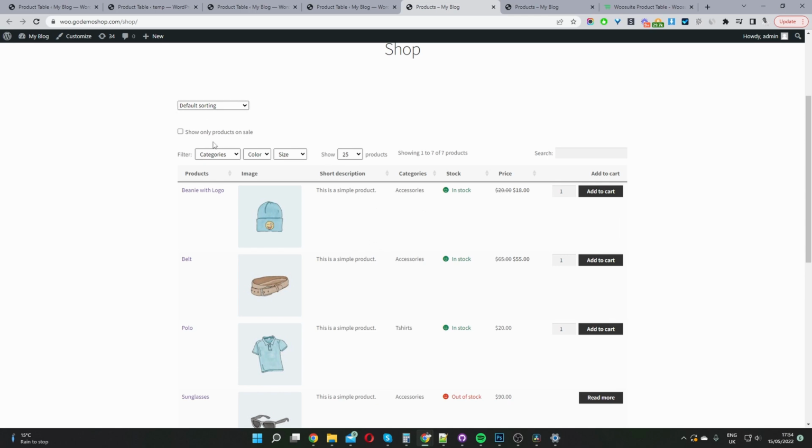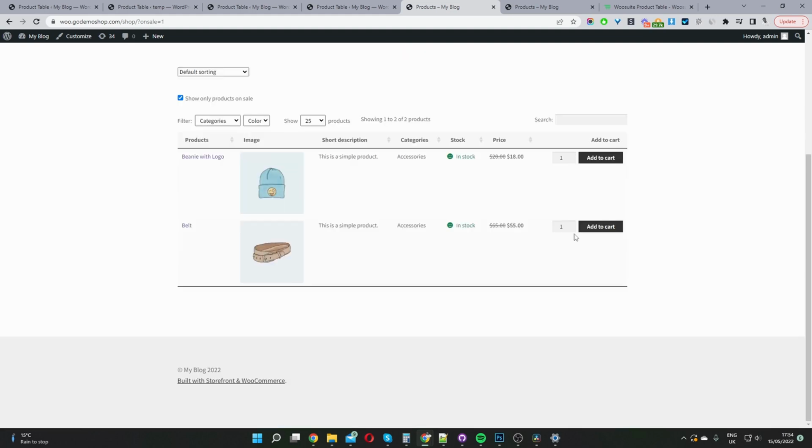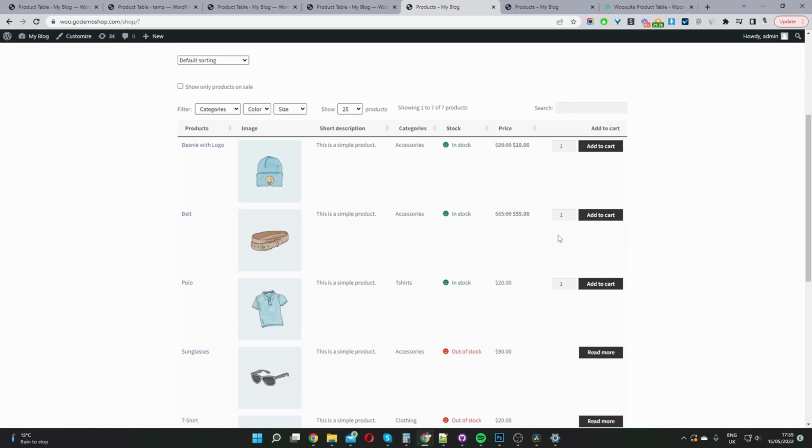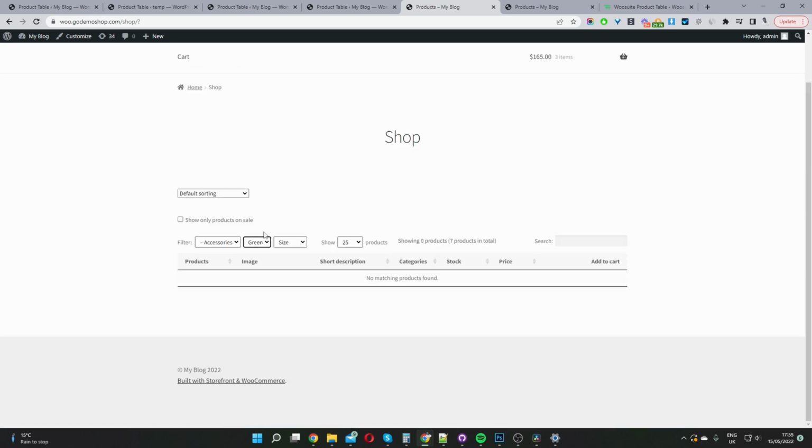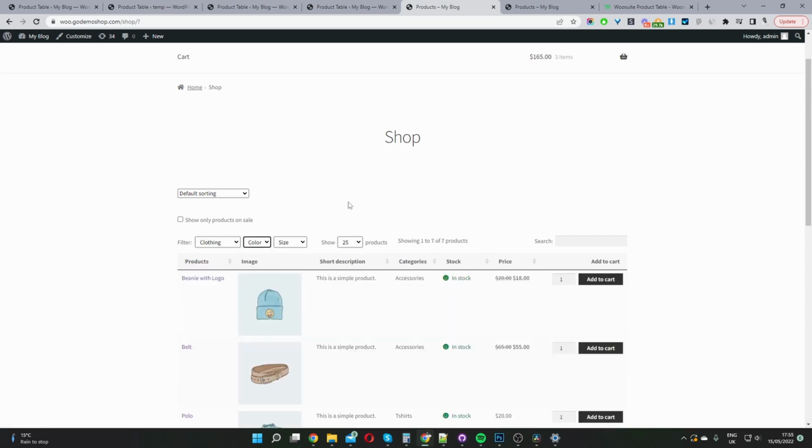So here we've got our product filtering options. So the first one, we can tick this option to only display products which are on sale. We can filter by categories and also via attributes as well. So let's go ahead and test this out. Okay, perfect. And here you can see it's only displaying products which are on sale. If I go ahead and untick this option, now we can see all the products, and we can quickly filter by categories and so on. So that's working as it should.